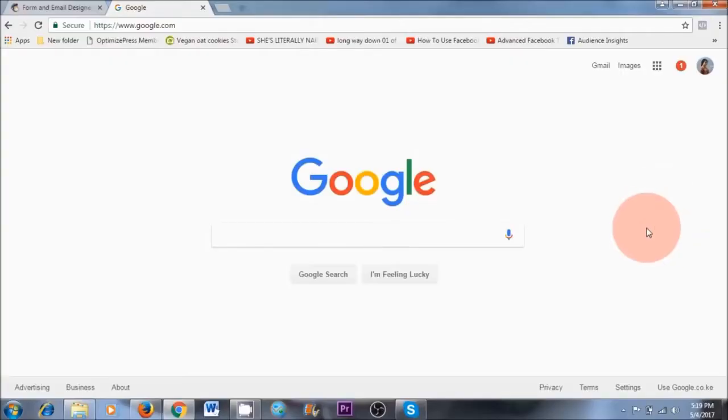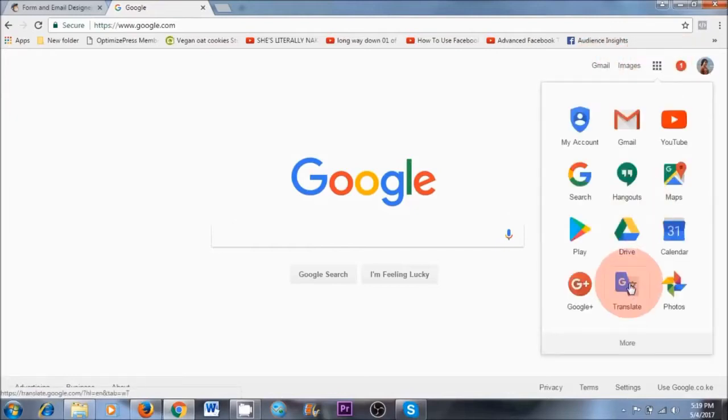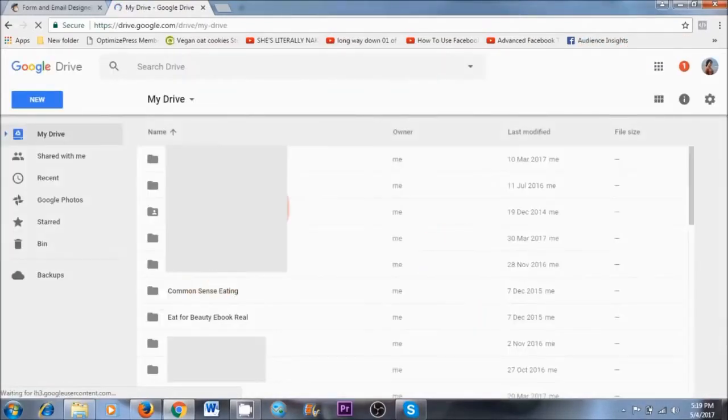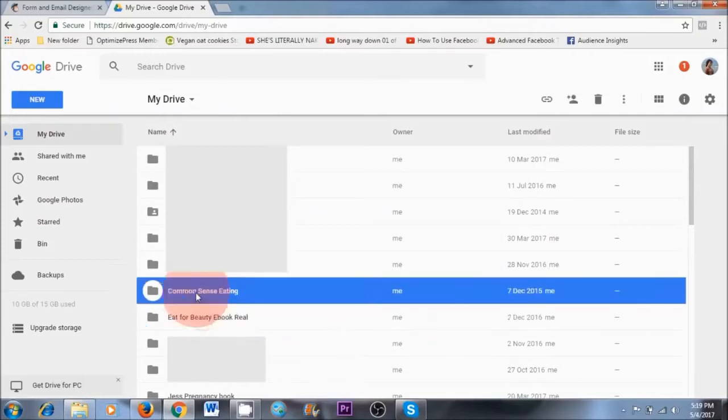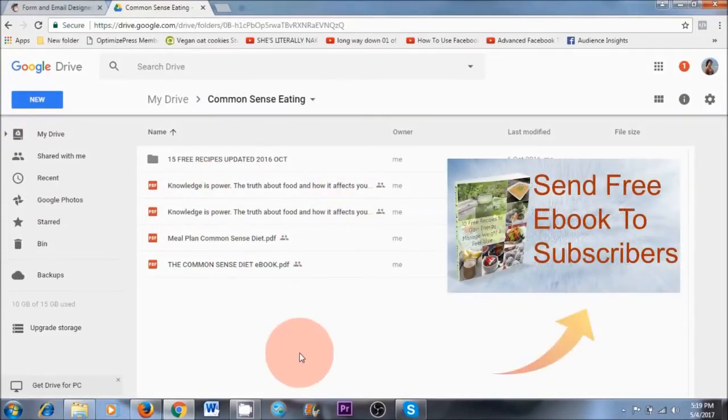Another way to link your free gift to Mailchimp is through Google Drive. So if you have a Gmail email address, so Gmail here, then you should automatically have a Google Drive account. So let's access our Drive account. This is mine. So it's taking me to my Google Drive account, and I've already uploaded my free 2-week meal plan to my Google Drive account. So here it is. I've actually created a detailed tutorial on how to upload files onto your Google Drive account and how to share it. So if you're interested, then I will link that tutorial down below.